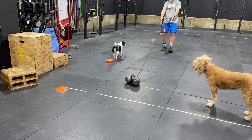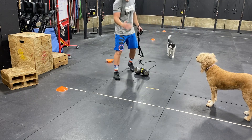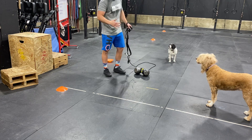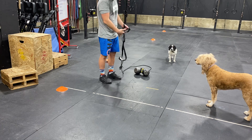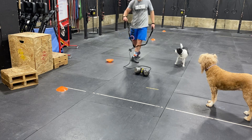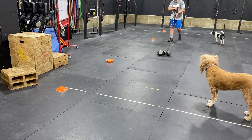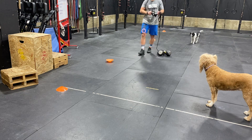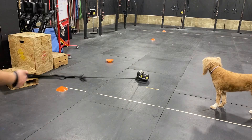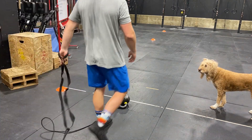Then they just drag it in reverse. The idea is that we want the kettlebells to start behind the line and then walk them past the line. You may have to change up the distance depending on the length — they may hit the wall before they actually cross the line. But once they get past the line, all they do is stay in their lane, walk back, flip around, and then reverse walk them back until we get past the line. That's what we're looking for in the reverse sled drag.